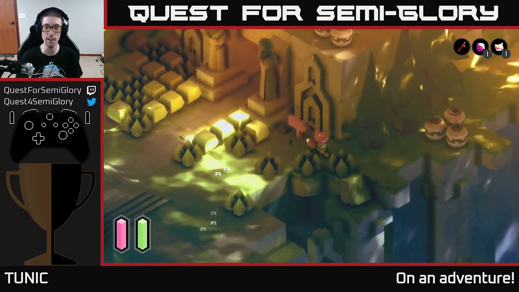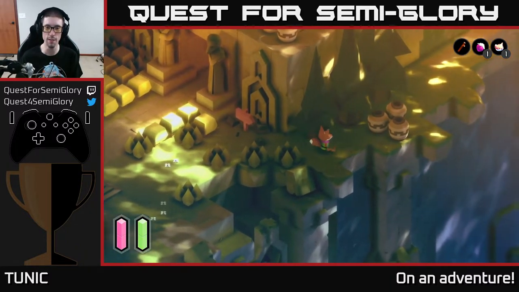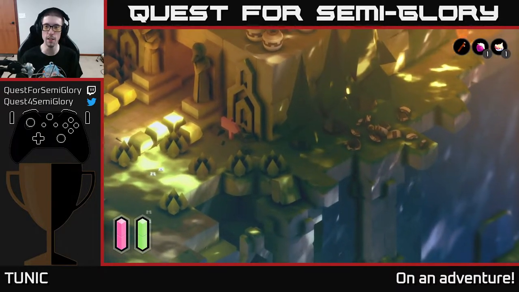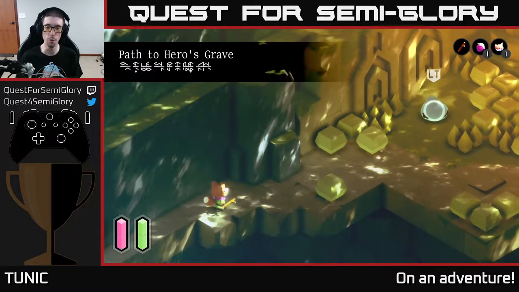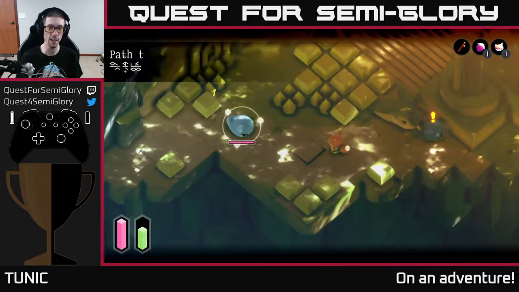Hero's Grave is over here. You know what? If that's the Hero's Grave over there, you think he left us a sword? That would be nice. That would be a pretty good upgrade over the big stick we're carrying. Ooh. Look at this mean motherfucker. Look at him.